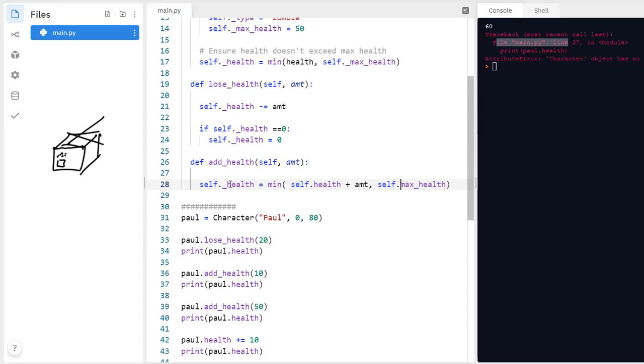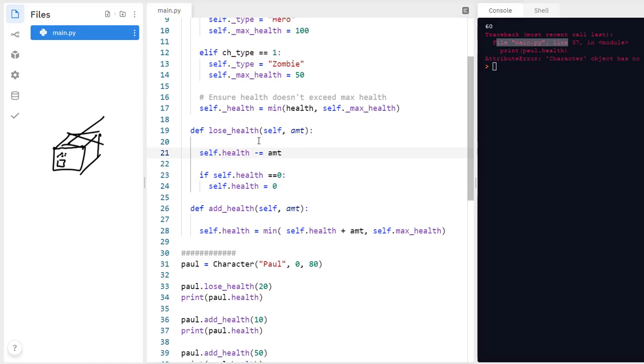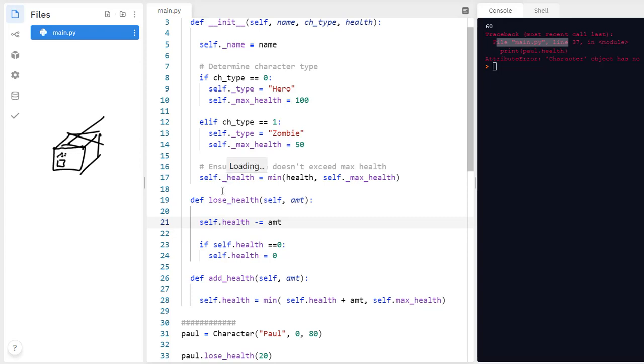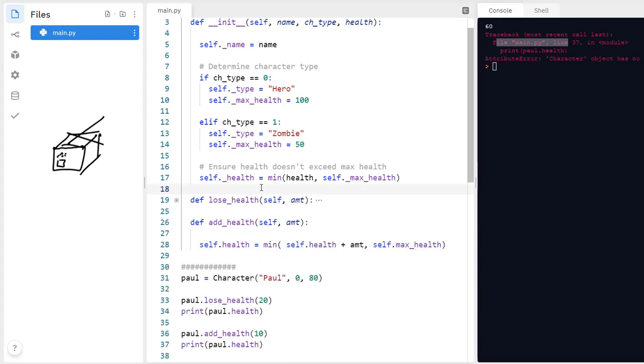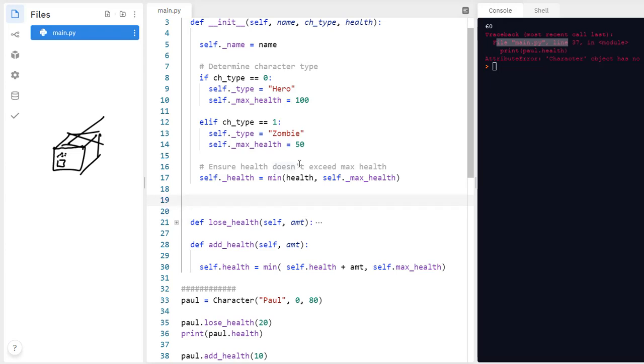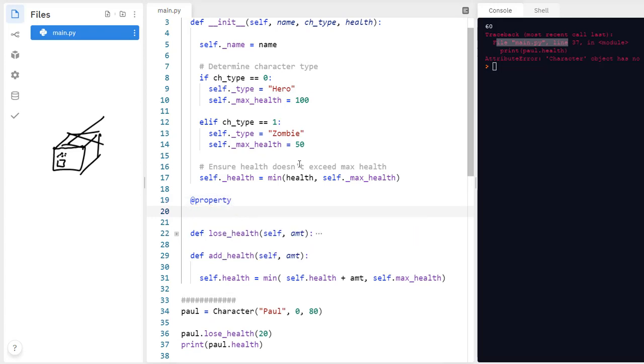We're going to do a different approach. That way we also don't have to put underscores everywhere we refer to health, because, for a couple of reasons, one, it's kind of annoying to see these underscores everywhere. So we're going to do something else. We'll leave these ones in the init function. We're going to make a special property object that exists inside the class, and we're basically going to define it like a function.